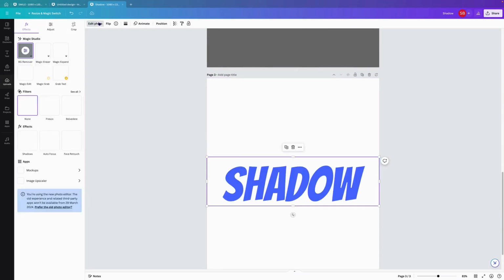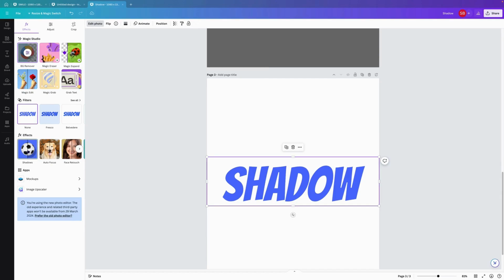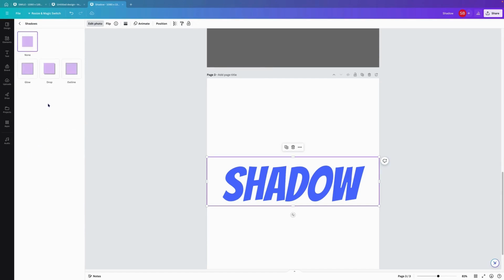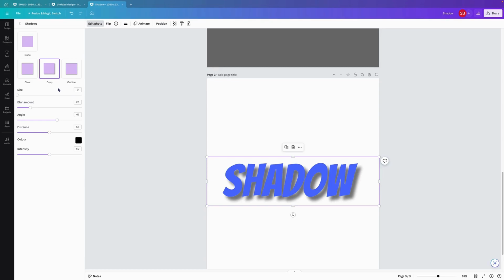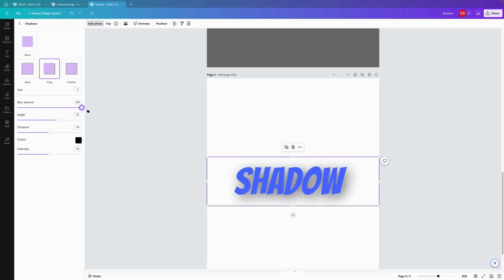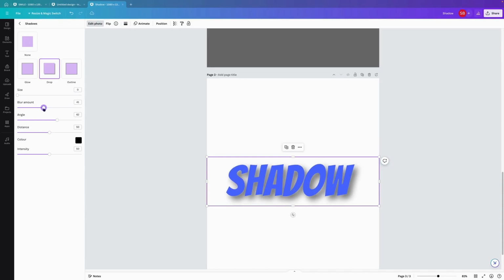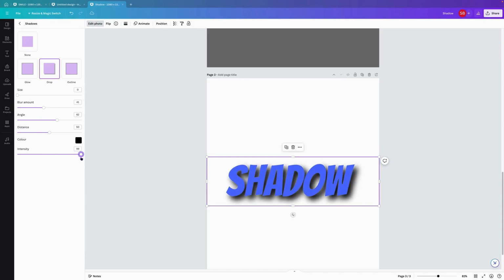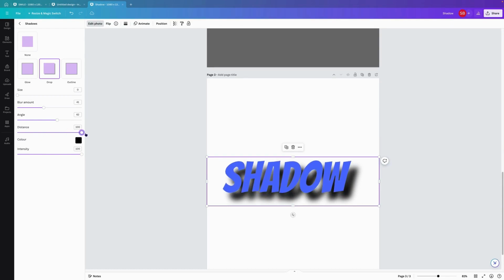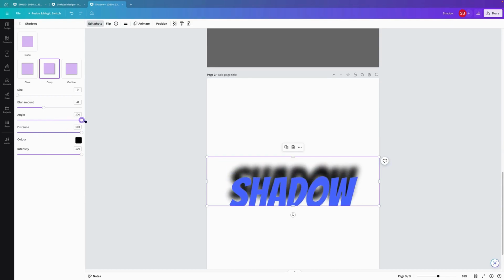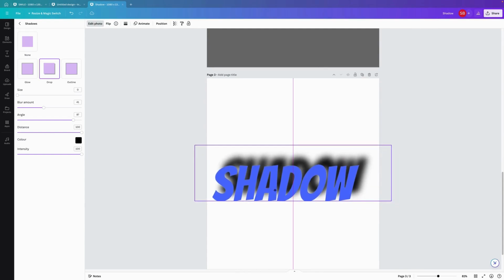We can go to edit photo, and our good old shadows effect, we can do a drop shadow, we can do the blur, increase it, decrease it, like that. We can do the intensity, the distance, the angle, okay, I like that. And that's another way of doing it.